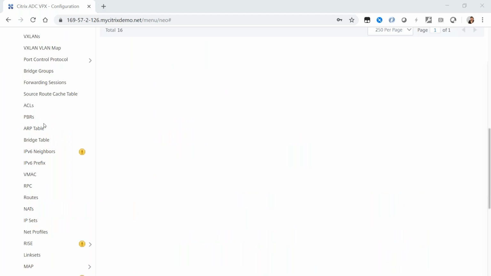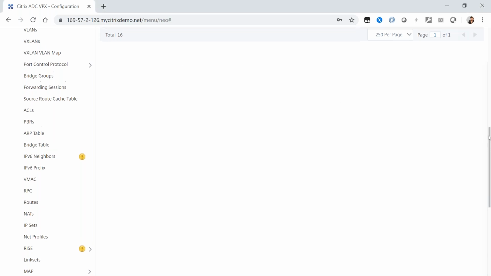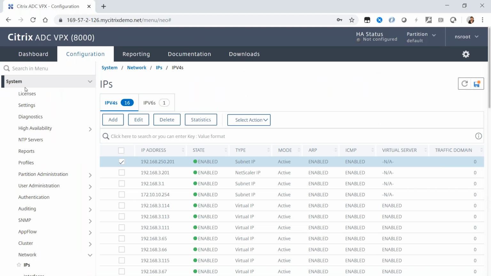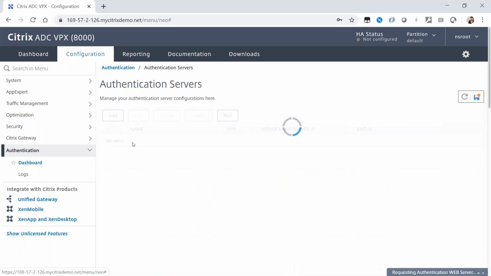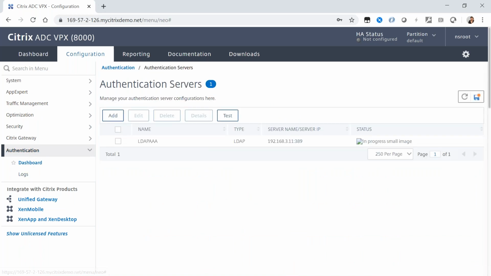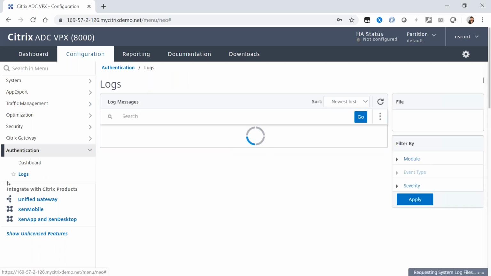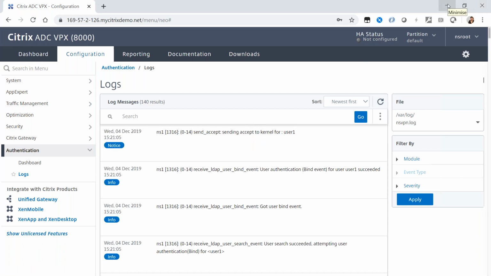I may have been timed out of this. Let's see if we have or not. Authentication, and there we have a dashboard. Let's just see what's happening. Can I communicate with my LDAP server? I can. I go to logs, and you should see in here, yes, user one successfully logged in. A nice way to see what's going on in terms of user authentication, all in here as well. Right, so I don't have to go in and run that cat command on that file.